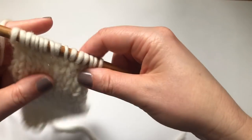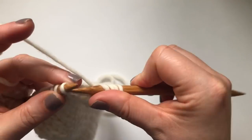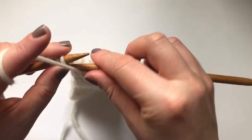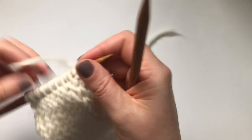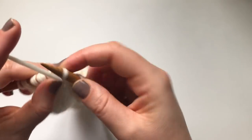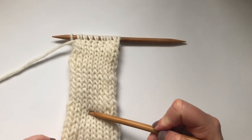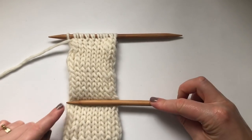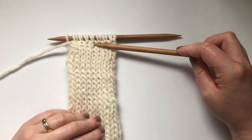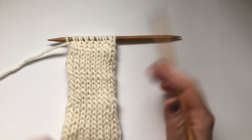Let me just do one more row so you can see the twisted stitches will show. So this is untwisted double stockinette. Then you have twisted double stockinette, untwisted, and twisted. And as you can see, the only difference is the knit stitches are a bit tighter and a bit more neat. But I like it both ways.